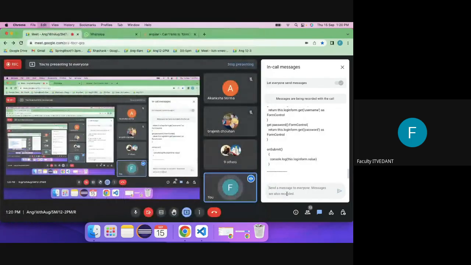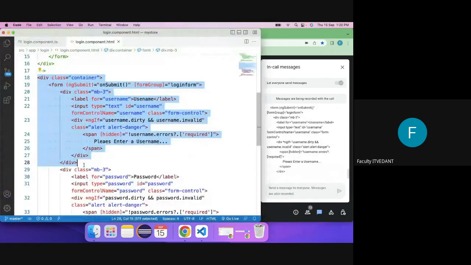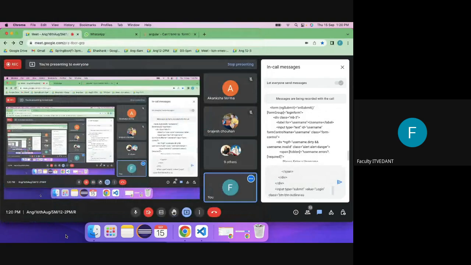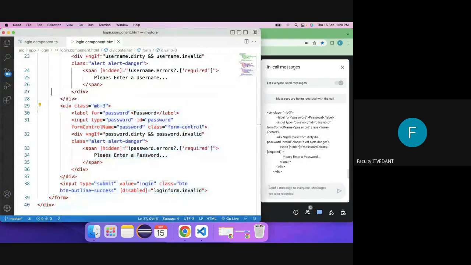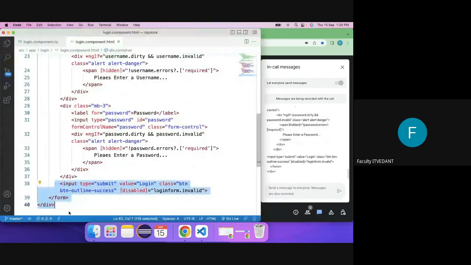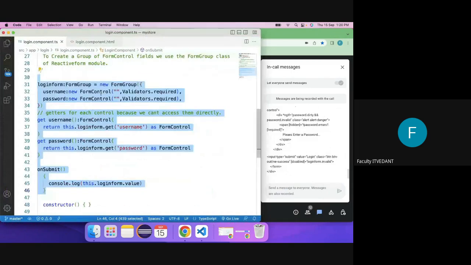This was the template part. So both codes are there. Just do it and let me know once done.